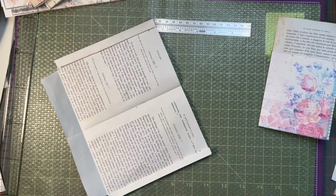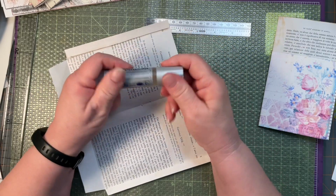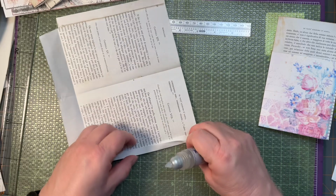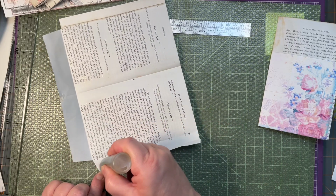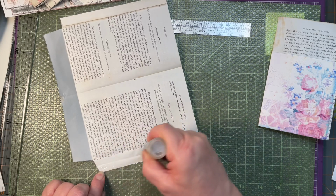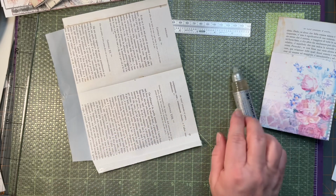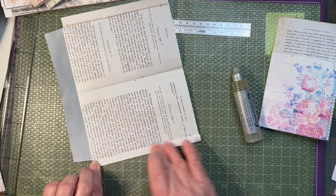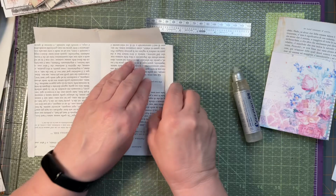Busy day. Now I am going to use this Italian liquid glue that I have because it's quick and it doesn't seem to go through the papers the same way that my art glitter glue does. If you were with me, I think last time I made pockets for one of Rachel's challenges, it left just a little line from the art glitter glue. So I'm going to try to avoid that this time.